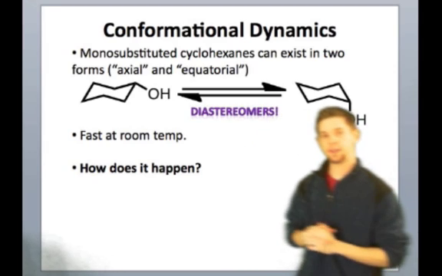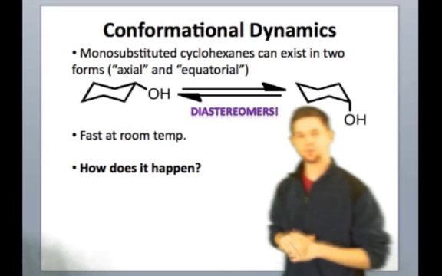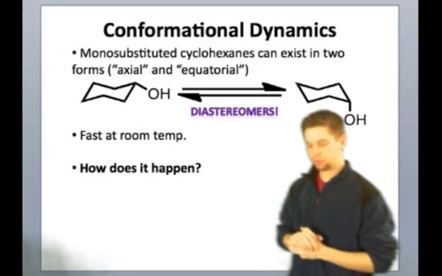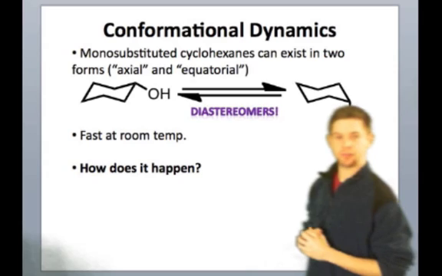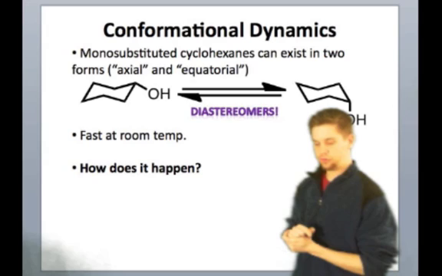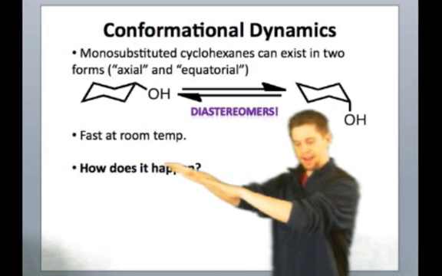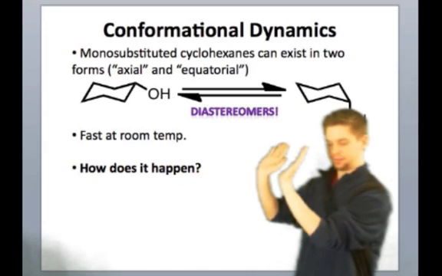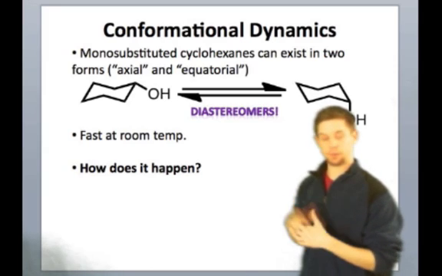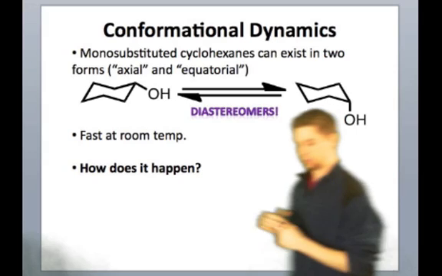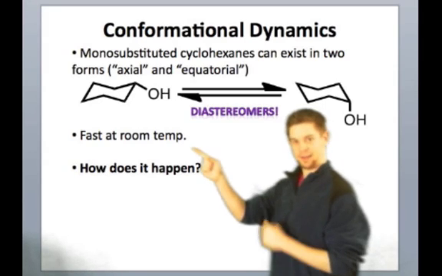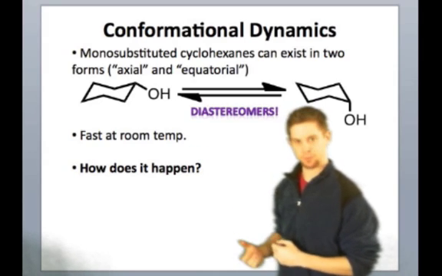All right. So what you're looking at here is this process of conformational dynamics that goes on in cyclohexanes. You're looking at the two chair forms at the top of this slide of cyclohexane. And what you'll notice is that one chair leans one way, and the other chair leans the other way. These two chairs are distinct from each other stereochemically. We recognize the difference between this structure and this structure in the fact that they can't be superimposed on one another.